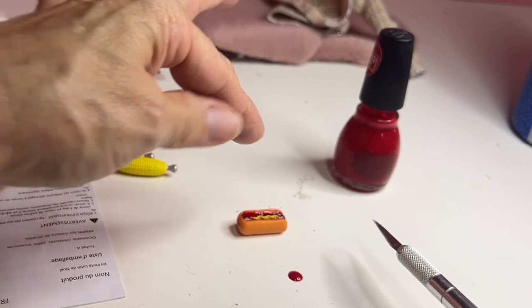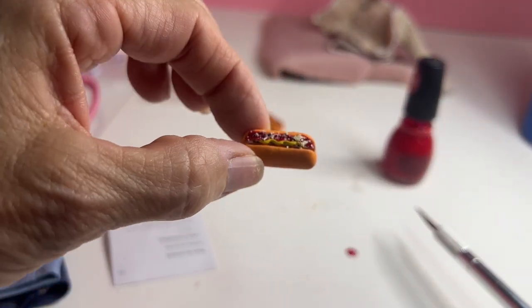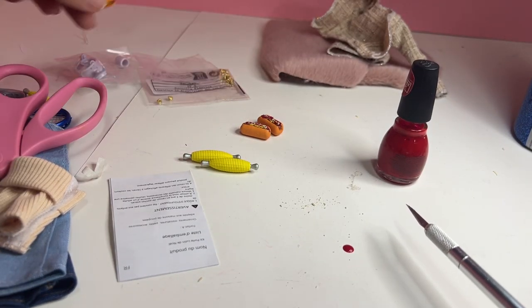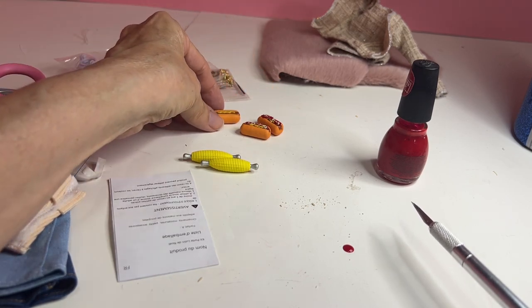And then when the clay started to dry, I realized that it was crumbling. And I thought, maybe let me just do crumbles on it. See? And they're kind of tinier. So that may have worked better. More realistic looking in size. This one, I'm just going to leave with the mustard.